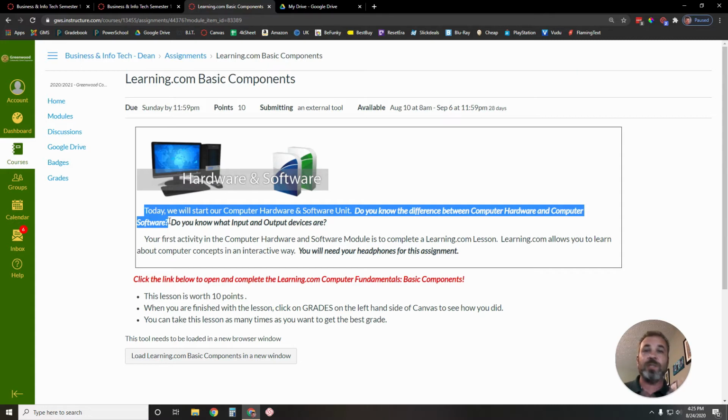Now, computer software, that is the programs that we run on a computer. Anything you install on your computer to run it, that is considered software. That includes video games like Minecraft or Call of Duty. That includes any apps that you install, whether it's on your phone or your computer. It could be YouTube, it could be TikTok, it could be Instagram. That's software. Any web browsers you install, that's software. And even your operating systems, whether it's iOS, Microsoft Windows, Android or Chrome OS, those are all considered software. They enable you to interact and actually use the hardware.